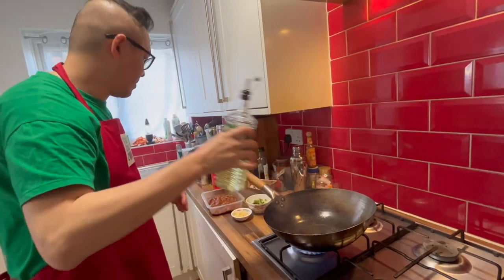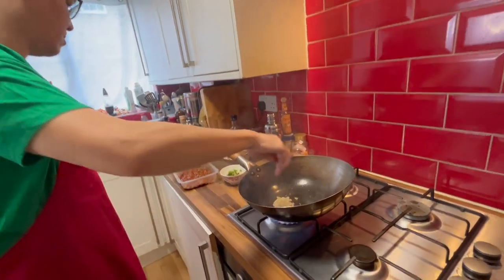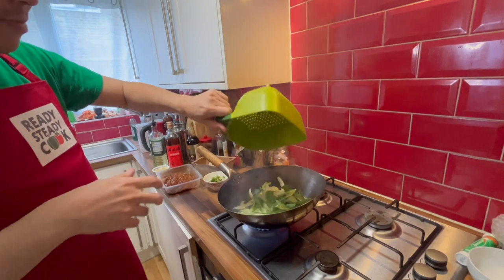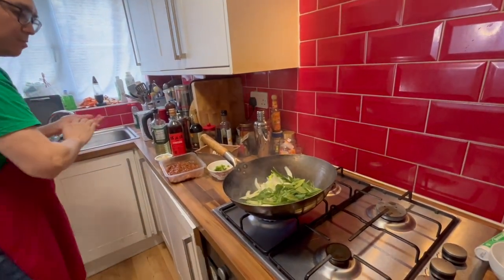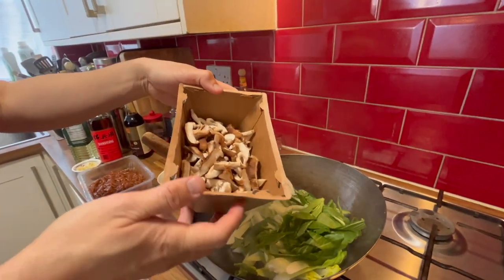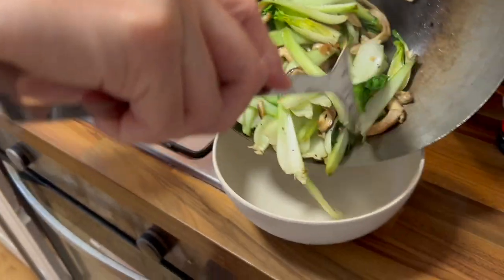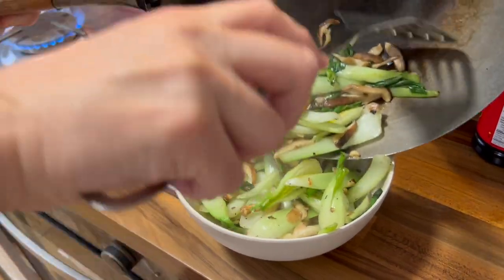Now I am adding another layer of oil. To that I'm adding garlic and ginger. I'm letting it fry up first. Okay, now I dump in the pak choi that I have diced up. To that, I'm also adding the thinly sliced shiitake mushrooms. And let's mix that about. And now they look partially cooked, so I'm putting it to the side in this nice bowl.